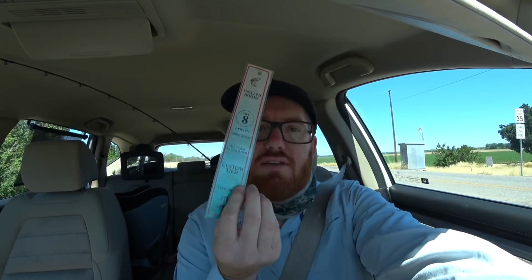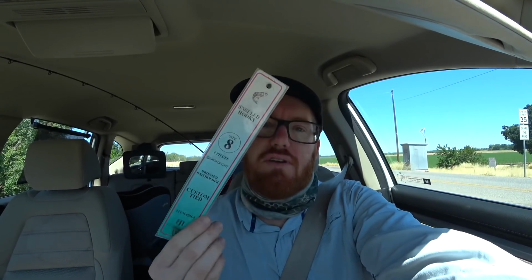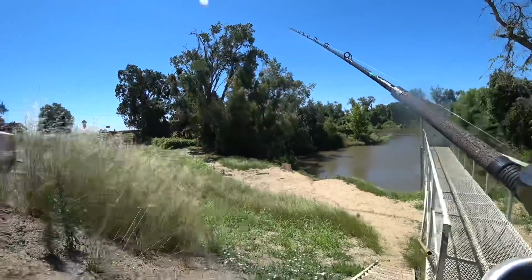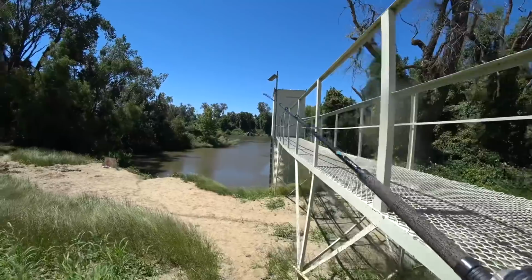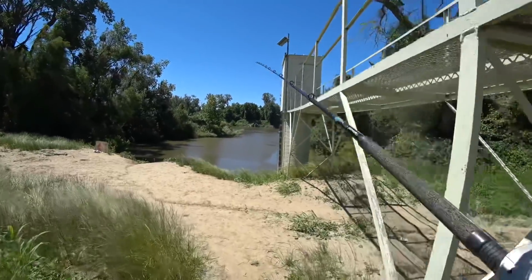Anyway, got worms. I need bait hooks. I've got a lot of fly tying hooks, but they're smooth and they're just not going to hold bait very well, so I had to get something with little barbs on it. They only had these already pre-snelled hooks. It was a small little place. They didn't have a lot, but I got a couple little weights and a swivel. So I'm just going to do a dropper loop and then put the worm up a little higher and hopefully catch some fish.